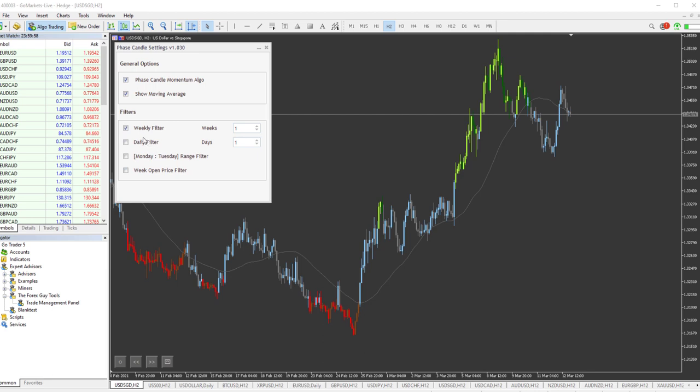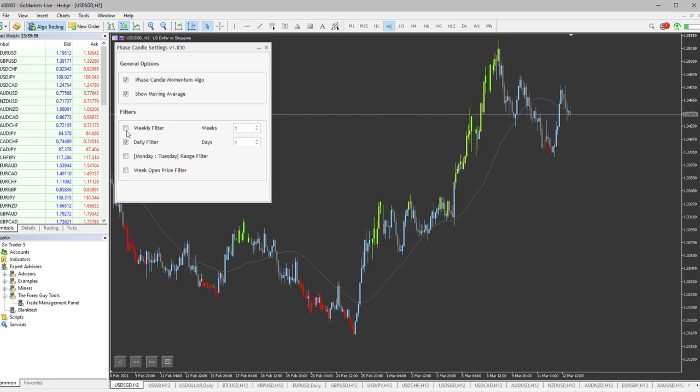Now it doesn't make sense to be able to turn on a daily filter and a weekly filter at the same time, so it won't let you, just to keep things simple. Okay, because if you have a weekly filter on and a daily filter on, you're really starting to overlap. It doesn't make sense. So you can turn the daily filter on or the weekly filter on. I haven't really experimented with the daily filter yet, but the weekly filter I used a lot last week, and it was really making those markets that were moving pop out, and the ones that I was trading, and I was picking up some good trades there, some little intraday stuff.